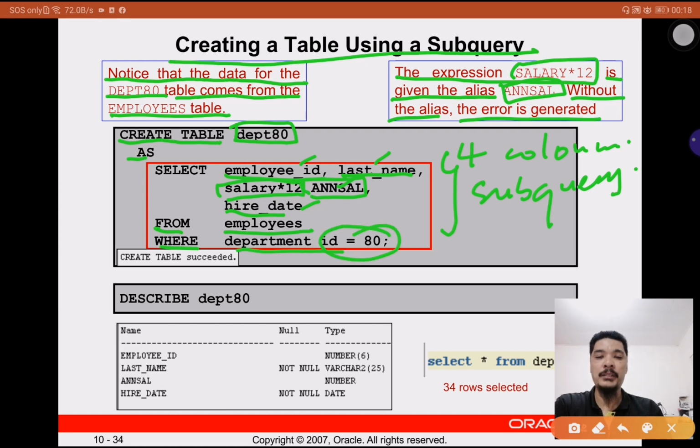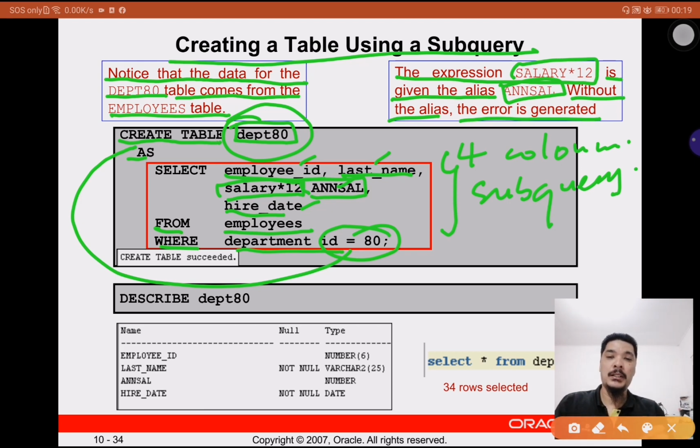So all rows where department ID equals 80 will be inserted into this new table DEPT80, without us inserting one by one. We just use a subquery to create and automatically insert the values into our new table, DEPT80. Then we put a DESCRIBE here, DESCRIBE DEPT80.